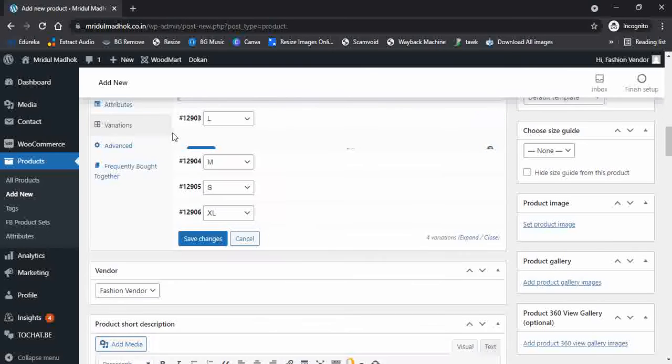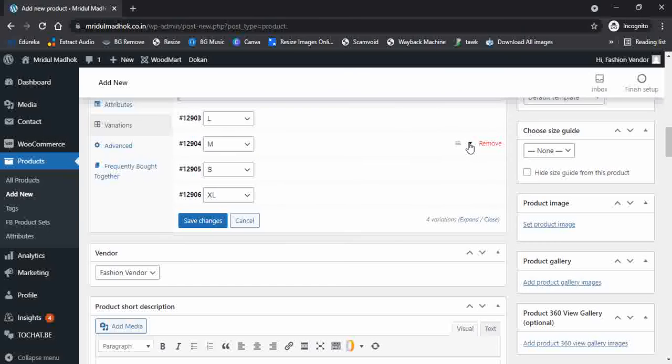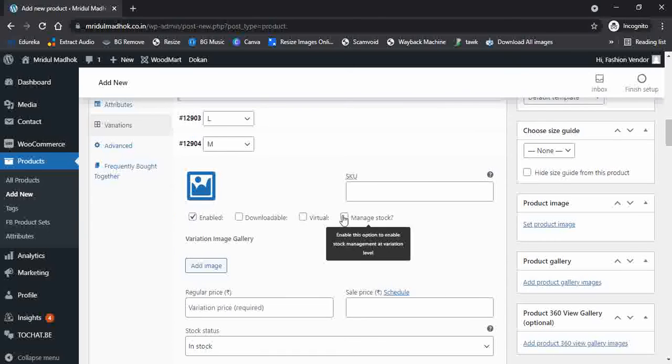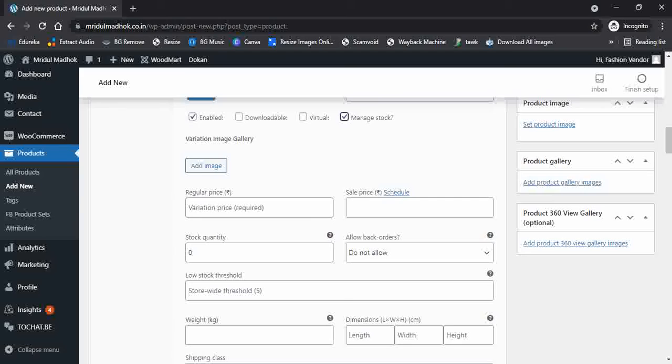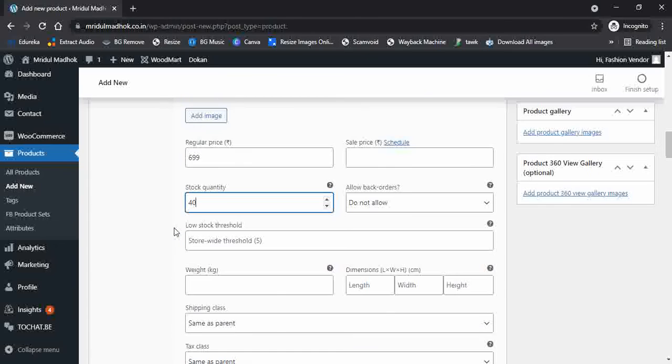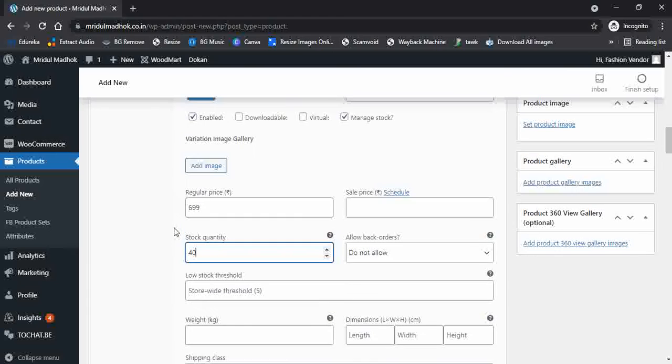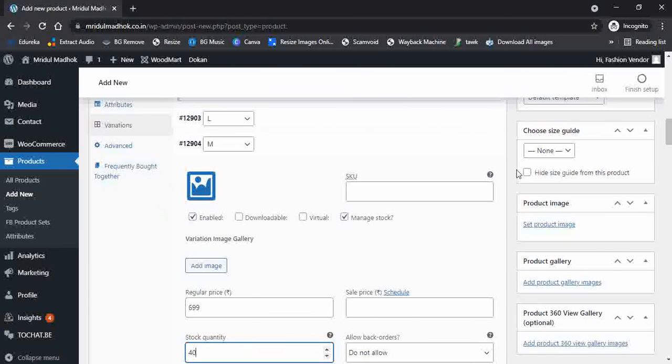Let us get on to M size now, and I will say manage stock, and the price is going to be the same, 699. Stock, I'm having it as 40, and the rest I need not make any changes.